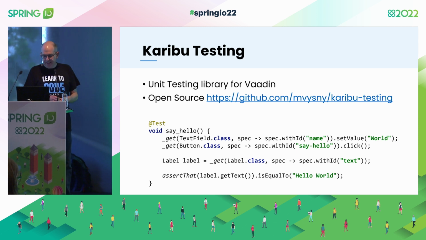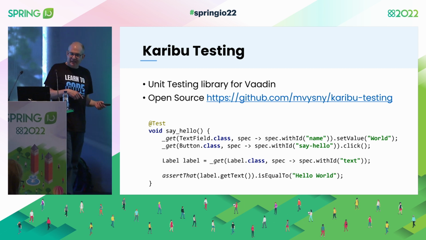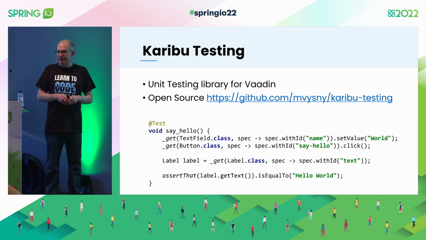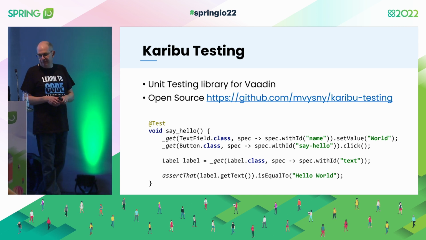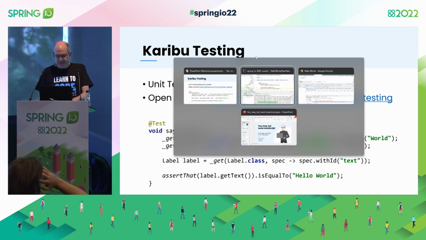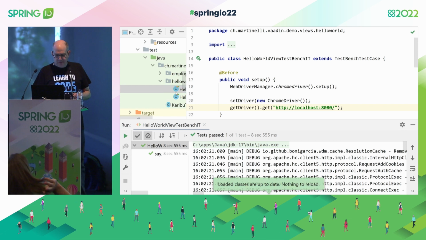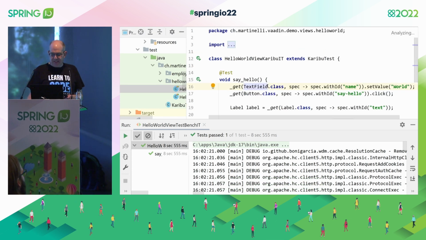And what he did is like MockMvc for Vaadin. So it simulates the Vaadin UI context in a mock environment, and you can use that as UI testing. And this could even be used as unit tests because it looks similar to the code here, just with the difference that we have different selectors.